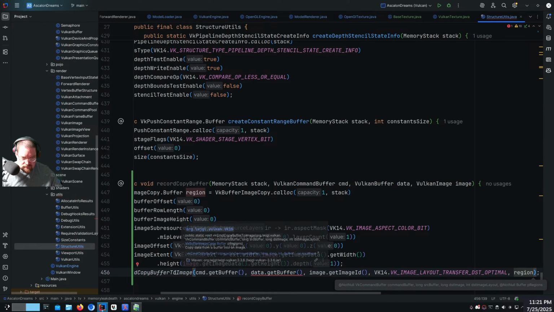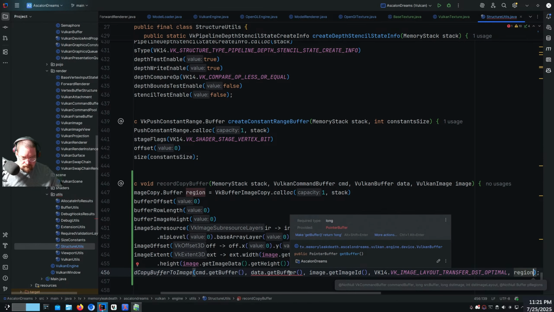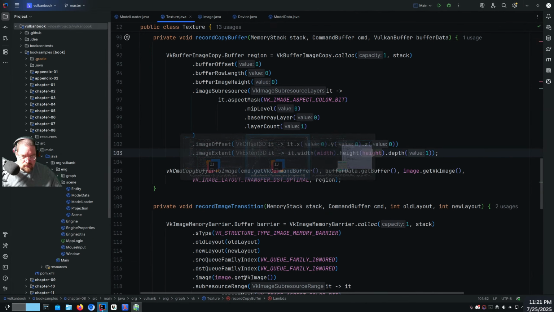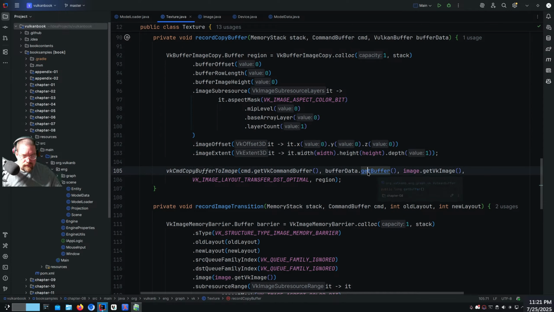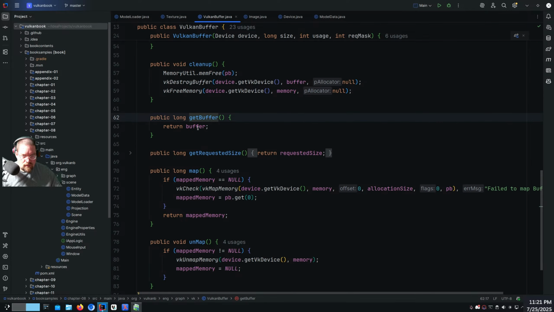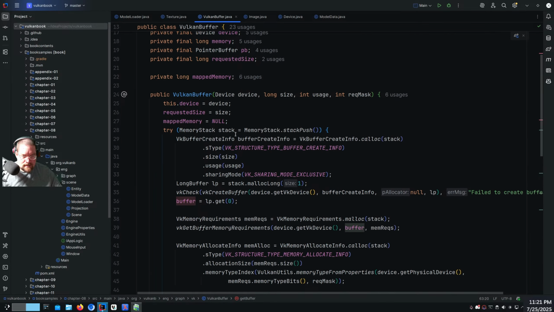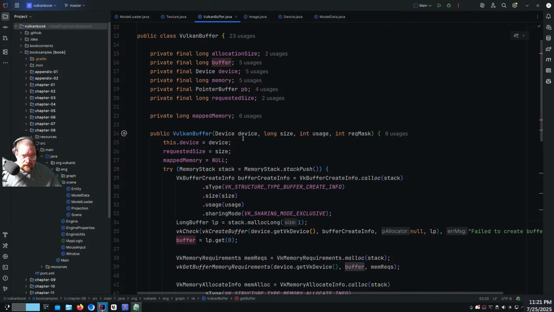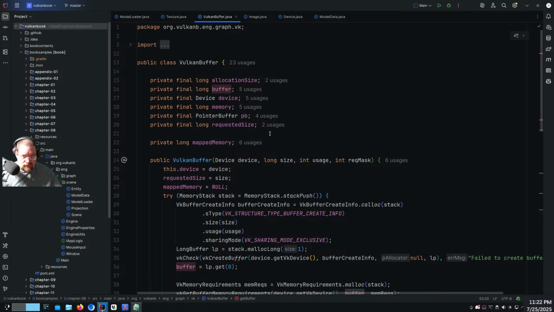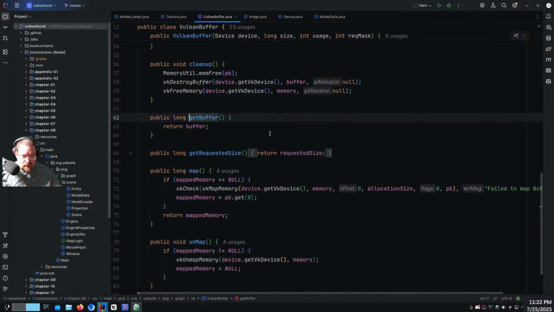All right, so getBuffer is not what it wants. It wants a long. Buffer data, get buffer. So that's really the ID.